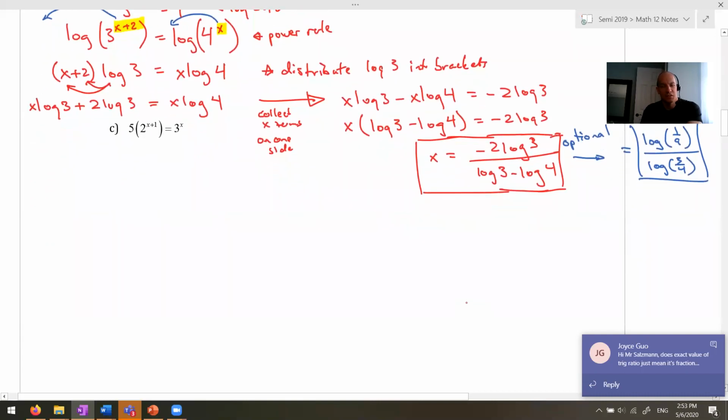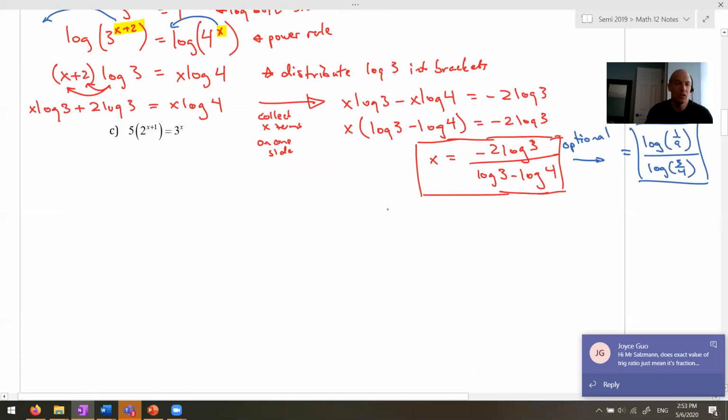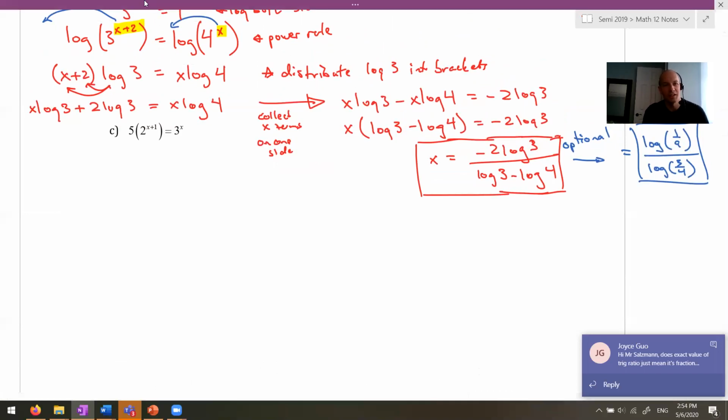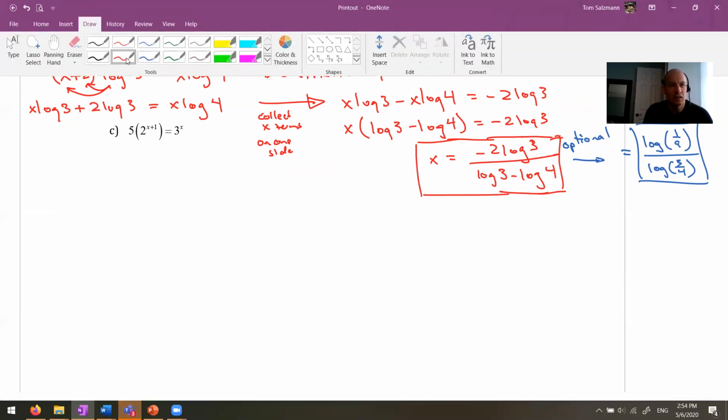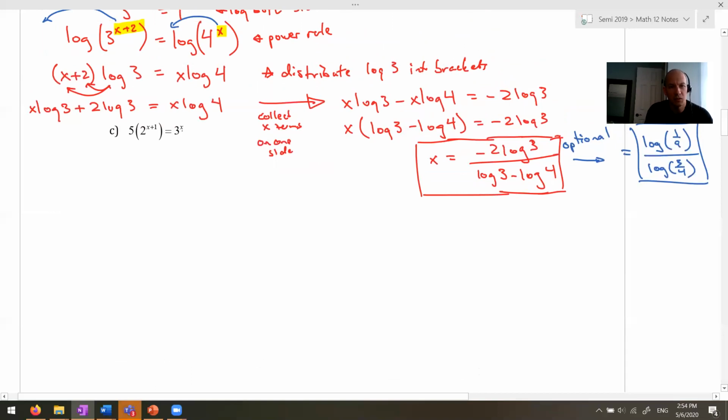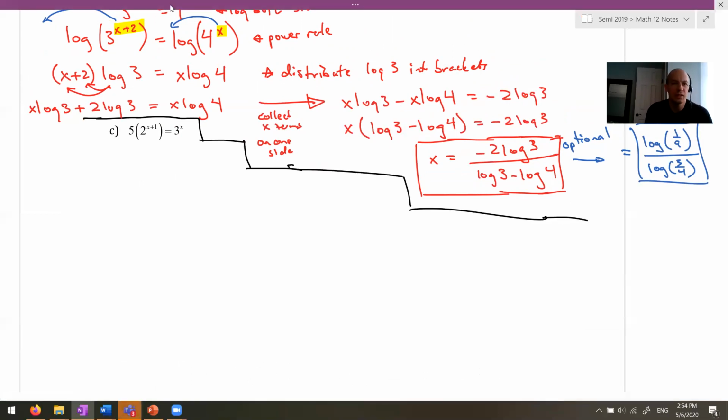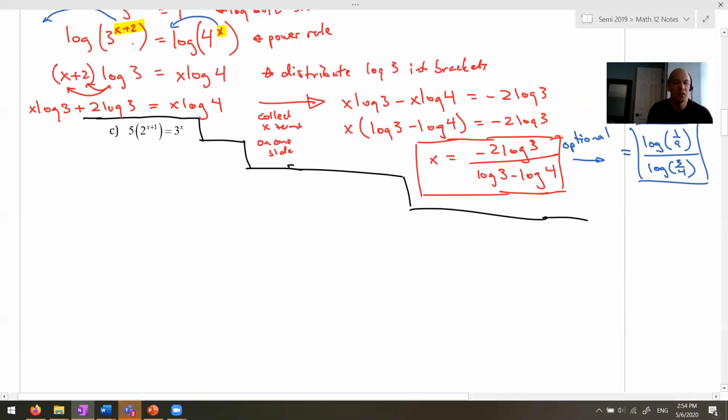Okay, let's look at this equation here. Hopefully I won't run out of room. These actually get quite large because of all the steps involved, and there's not a lot of ways to shortcut it, unfortunately. So question C, let's actually just make a little bit of a separator here. Question C is similar to the last one with one major key difference. I'm not going to write a bunch of stuff, so I leave myself some room.